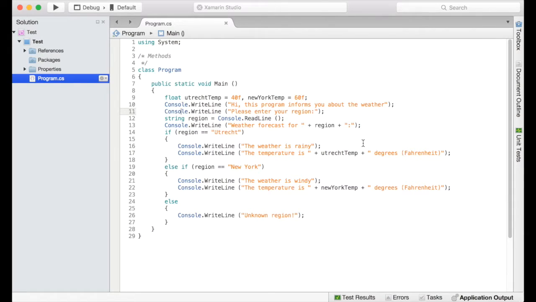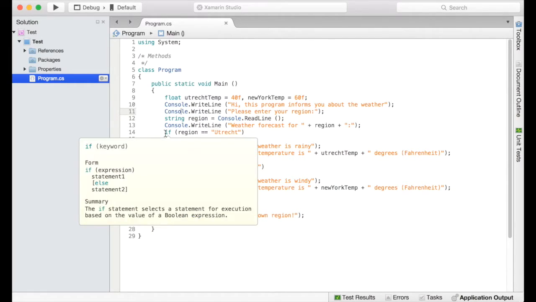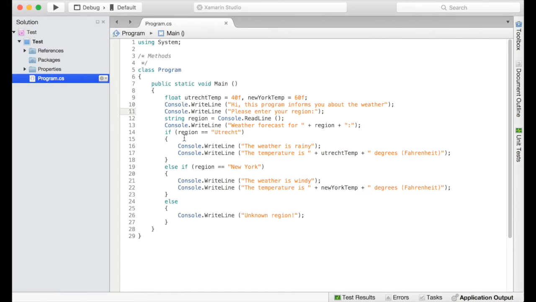And C# and many other object-oriented programming languages offer ways to organize this code a little more and make it a bit shorter. And the main thing we're going to use to do that is methods. So methods are very helpful to separate code into different logical parts. For example, this part is about writing introduction information to the screen. So you could actually define a method that does this exactly. So let's add a method to the program.